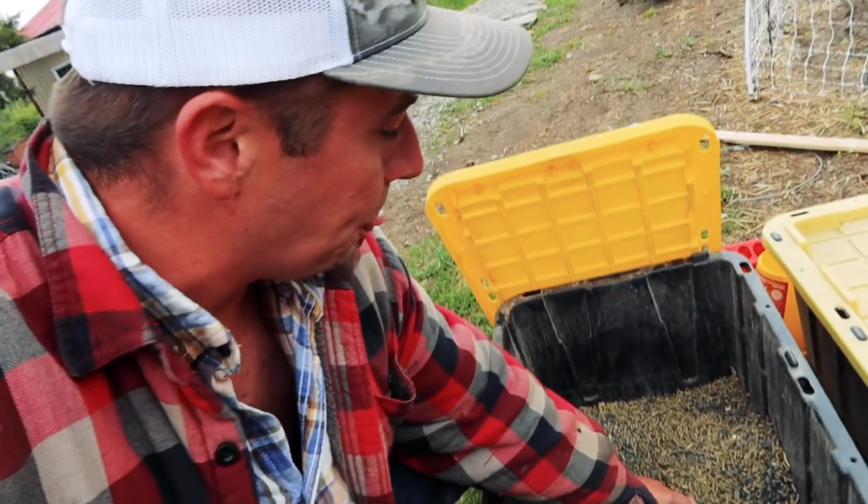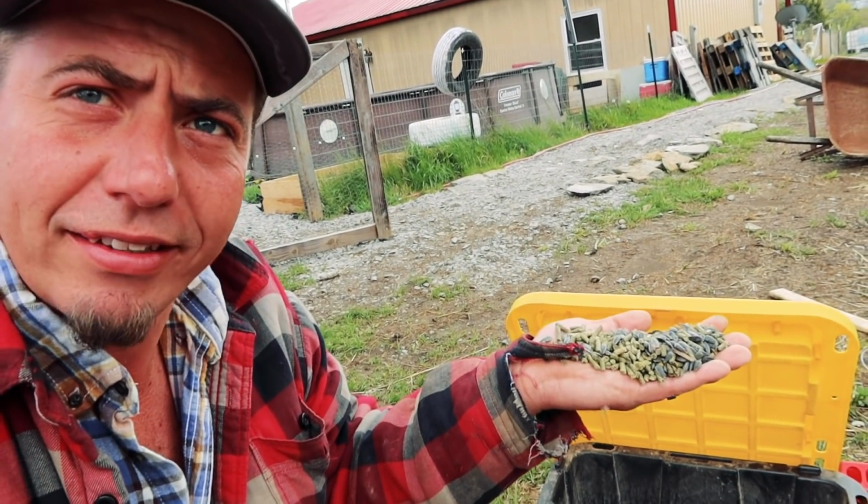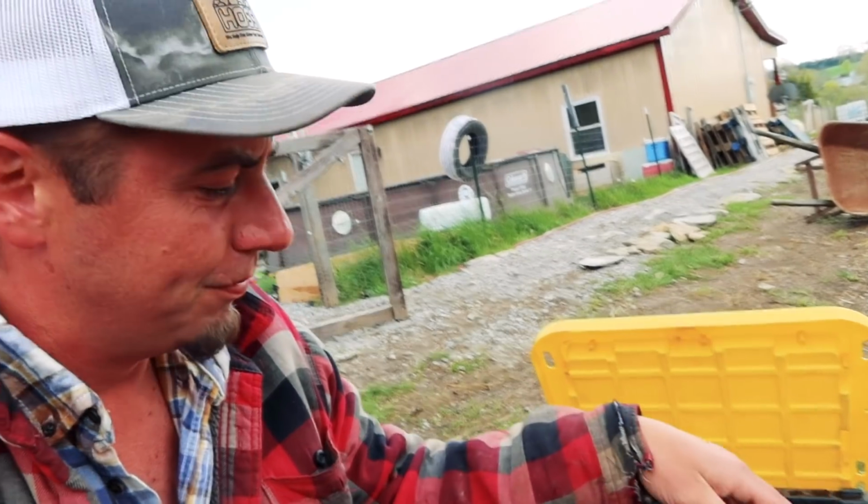So for our male goats, they get alfalfa pellet and sunflower seeds. They do not get any kind of protein grain that can mess with their urinary tract. The sunflower seeds are specifically good for their coats. It's got a good oil in it that's good for goats, and the alfalfa is their food. So that's what we give for the boys.